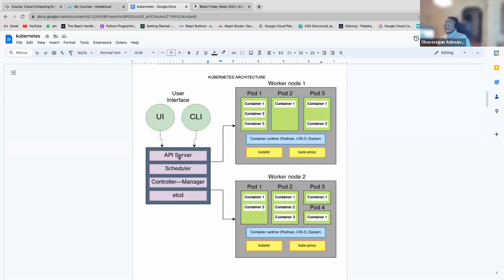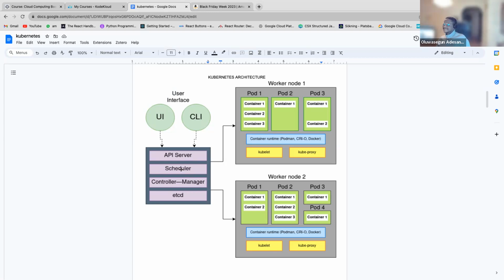Before you can communicate with any of these worker nodes, you have to ask the API server. Before we get there, let me give a breakdown of each one. The API server is the center of Kubernetes.